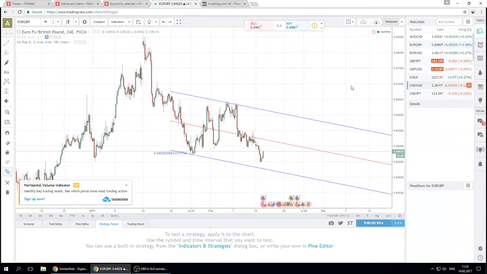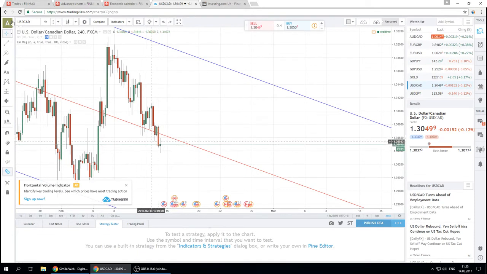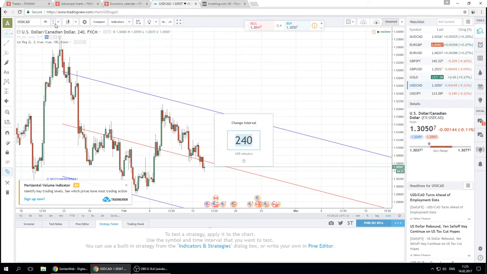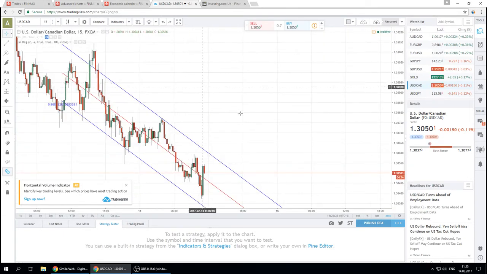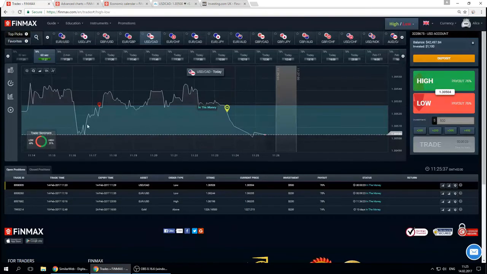Besides, we can see what's going on here. On the long-term time frames, on 4 hours, we see that the price was going down. Now it changed direction, but the candle will be closed in 24 minutes. So it's not clear yet. Let's switch to 15 minutes. Well, the 15 minutes time frame tells us that the situation is good for us and that the trade should expire in the money in a couple of minutes.